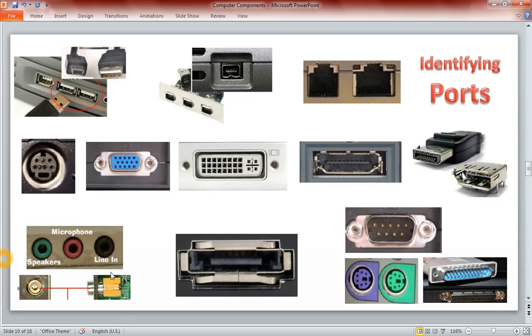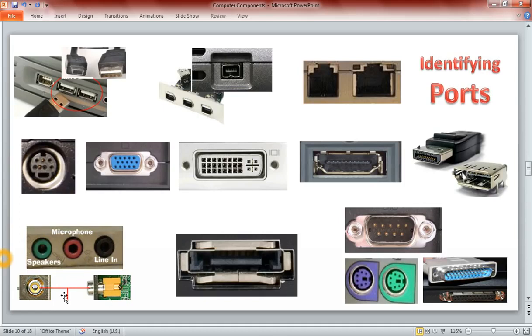I'm sure this should be pretty easy. These are the audio ports. So speaker gets connected to speaker, both the left and right speakers, line in, just in case you want to connect some external device directly here into the computer for recording purposes, mic, etc. So you could have all these audio ports there.